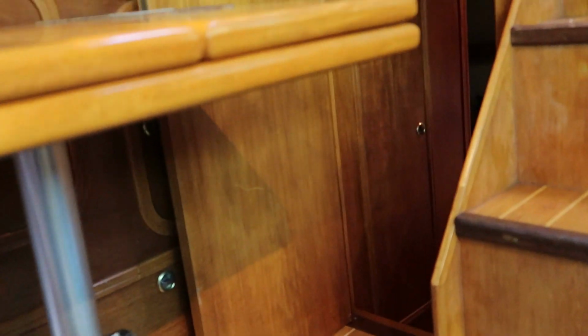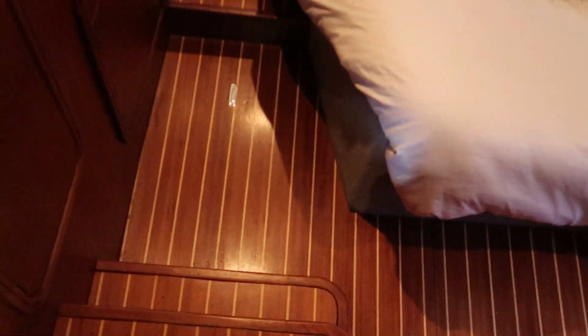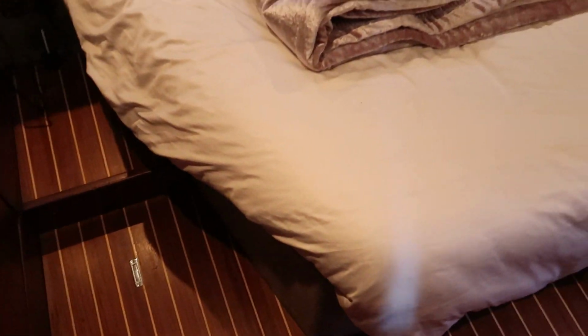I love it! Okay, so because I've got all the floors up, making my way to the aft cabin is more challenging than ever. Table in the way, a hole in the floor where you can fall down. It's just all a minefield, guys. It's a minefield in here. So stepping down to the aft cabin, we also have another seacock, which I don't want to overlook, which I've already checked. And there it is, just under there, right next to the heads, is a seacock just here. So I'll just open and shut that just to show you. They're all free, and make sure that's turned right off, ready for the winter.